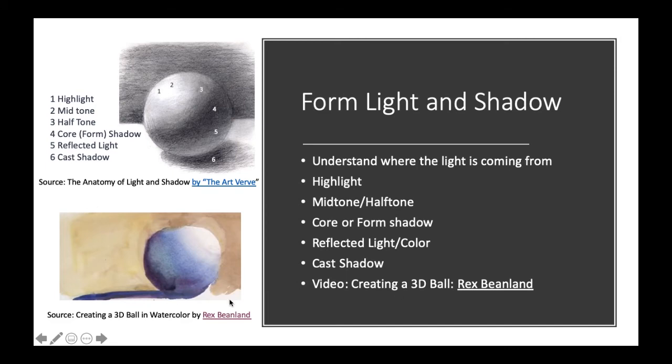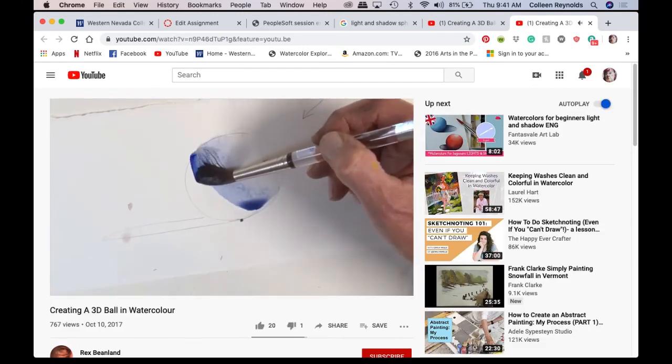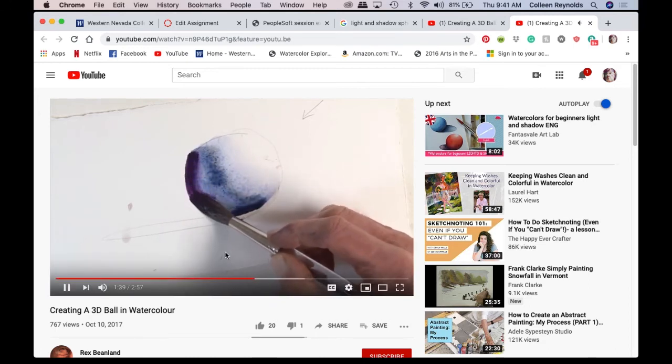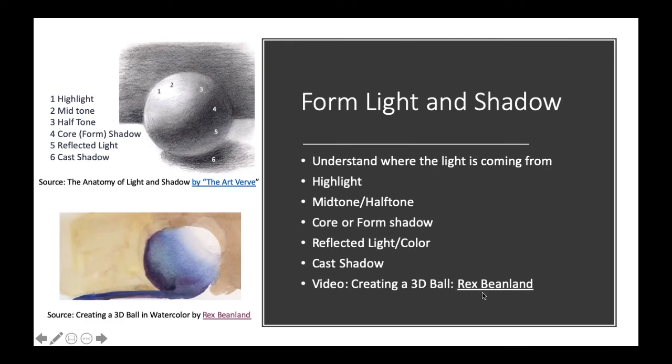Then I have this little video by Rex Beanland. I'm going to go ahead and link to it for a minute. Now just adding a little more value and a little more value, and finally adding a real dark on this side here. So I really encourage you to watch that video from the start to finish, because this is painting in color a white object. You have to paint it. This will end up reading as a white object in the end, but you actually have to paint everything except where you save the whites.